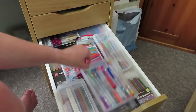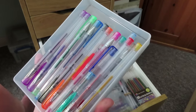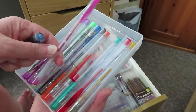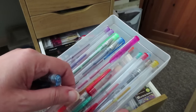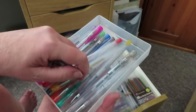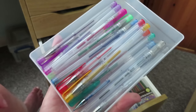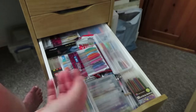Next, what's in this one? Okay, this one is, what is this one? Random pens I found around the house and lids, I think. I'm not sure what they are, but they're obviously ones. Oh, they're what's left of my hobbycraft ones. So yeah, there's a lid there. Look, there's four lids in here without pens. But well, there's a pen that needs a lid. Probably the lids are falling off of them. Yes, what's left of the glitter hobbycraft ones are in there.